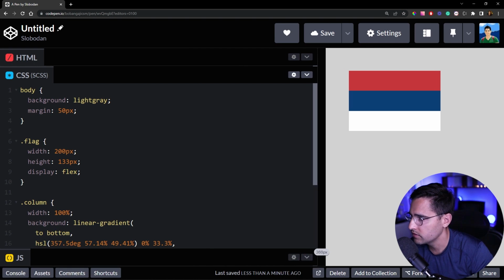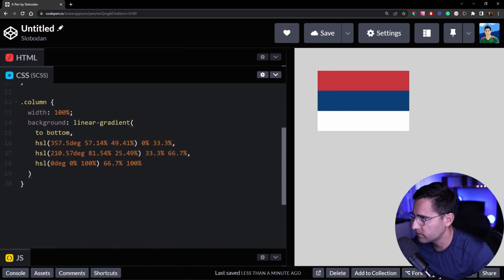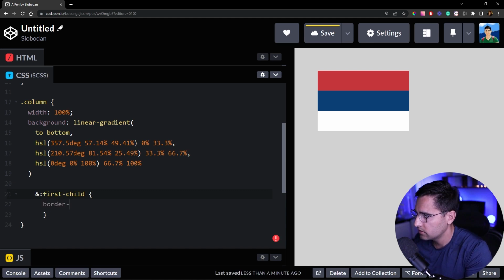So let's just resize this, and inside of our column let's target the first child. So let's target first child, and let's set border top left radius to, let's say, 8 pixels, and let's just set overflow to hidden.